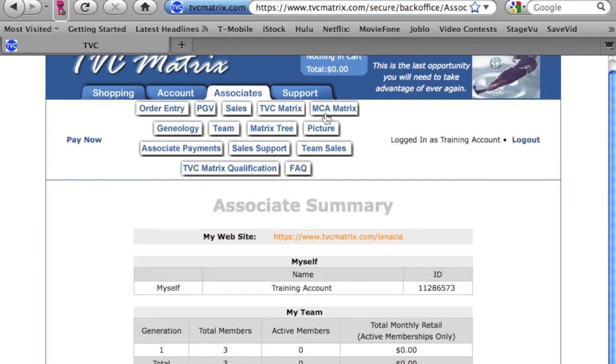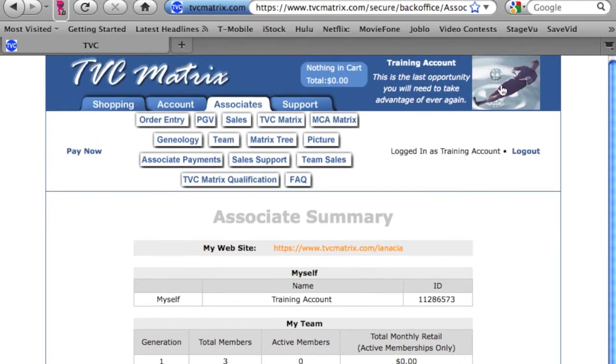You'll also spend a lot of time under MCA Matrix, which is for those who are platinum members. If you go here, that'll give you an idea of how big your matrix is growing, how fast it's growing, and how big it's grown since you've been in. So you definitely click on that. That'll give you a lot of insight. Team is for anybody that attempts or has signed up on your website; you'll see that information there. Picture: if you want to add your own personal picture, you can go here and actually do that.